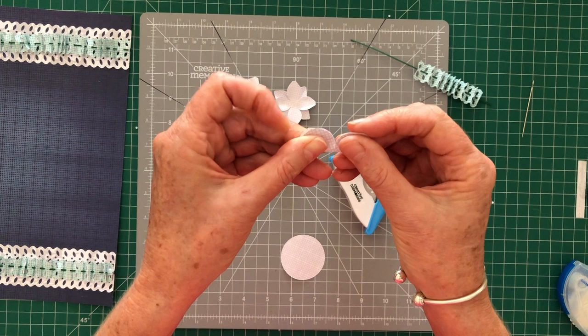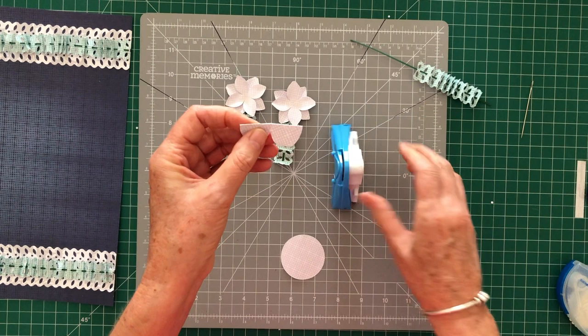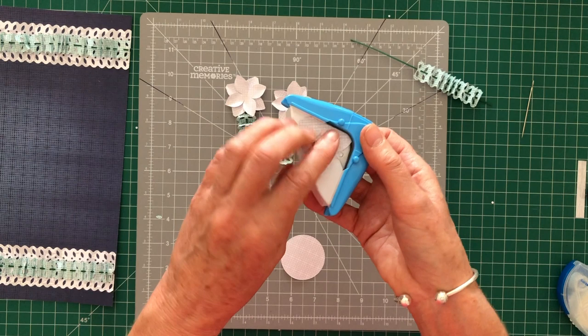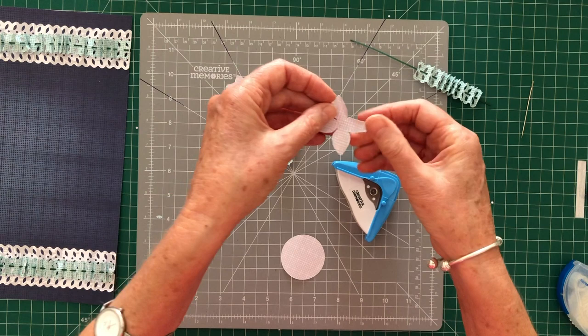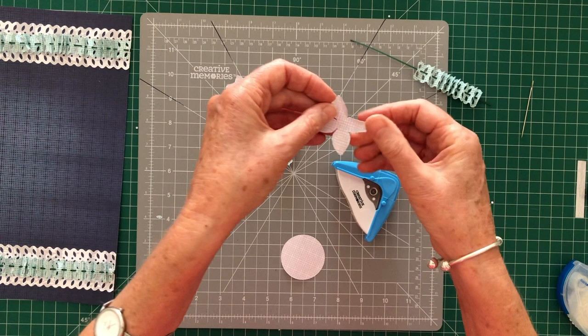This little shape will bend up in half again. And we'll do the same. We'll pop that right into the corner as far as it will go. Flip it over and push it right into the corner as far as it will go. And what you'll end up with is some little petals. And then I just like to give them a little bit of a bend. Just like that.